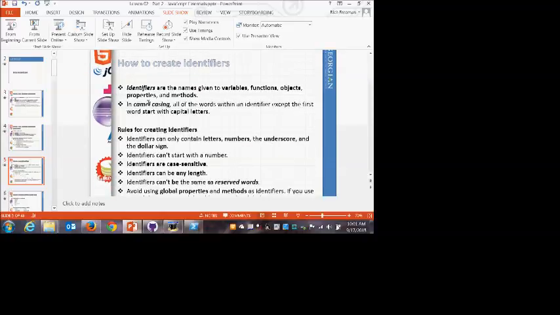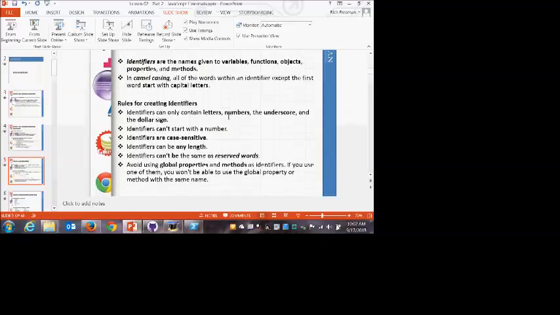Typically, particularly in Node, we use Camel Case. So lowercase for the first word and then first letter capitals for things like variable names, function names, object names. We're going to use Camel Case. You don't have to. You can use underscore notation, but none of the code samples you see in any Node.js resource, anything with the MEAN stack, is going to use underscore notation. They're all going to use Camel Case. So I'm going to use it. I would recommend you do as well.